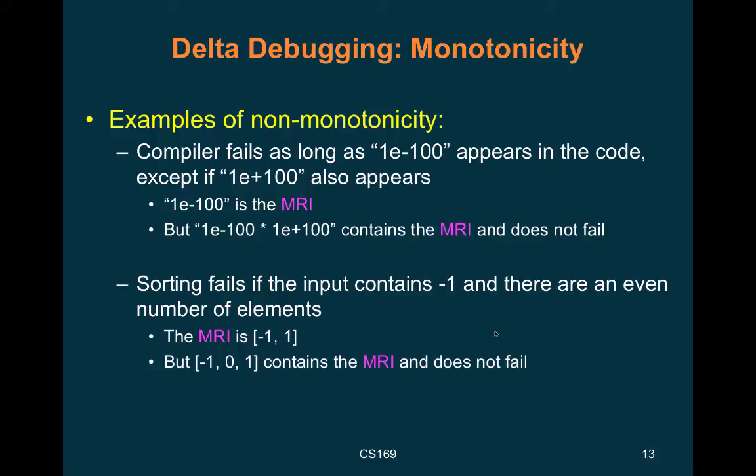Have questions? You said that there are an even number of elements, but here -1, 0, 1, it has an odd number of elements. That's exactly right. So this crashes. This doesn't crash because it's an odd number of elements. Oh. And that's the problem, that the MRI is hidden in there, but when I execute this, I don't see the crash. So we don't need to satisfy the even.